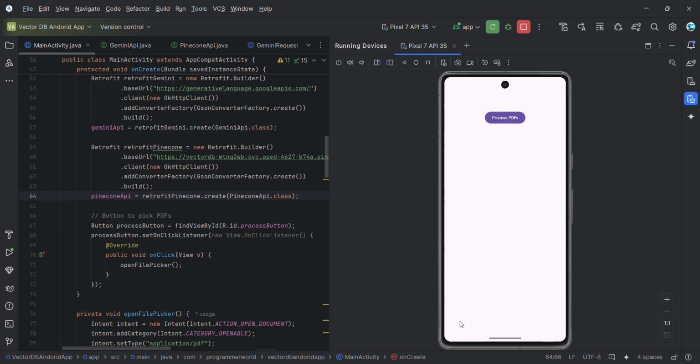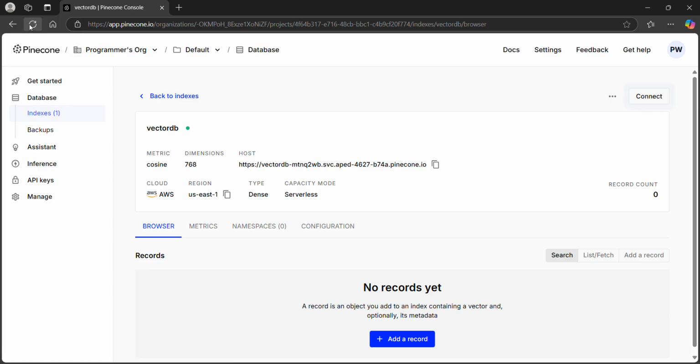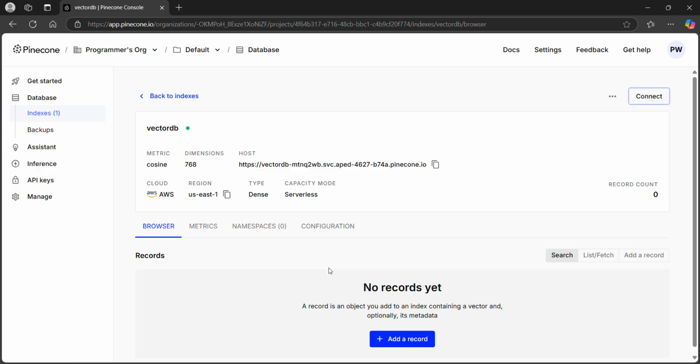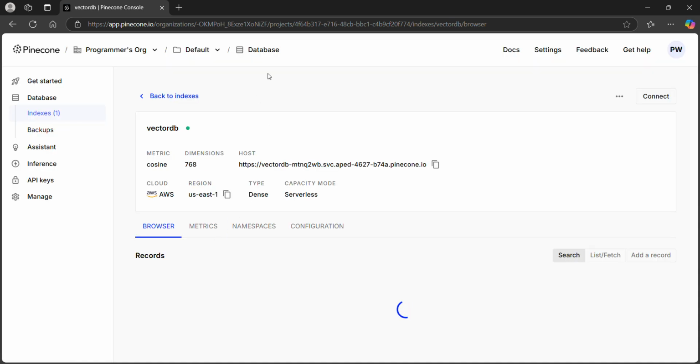Once everything is successful, there will be a toast message over here that says processed successfully. So let's wait. Yeah, it says processed. Let me go back and check here. If I refresh this, now I should be able to see the data over here, which are the chunks. The chunk size could be, I don't know, depending on the length of the document and the chunk size we have given. It is still not here, so let me refresh it again and see. It may take a while sometimes to reflect here, but I was hoping it would be here by now.